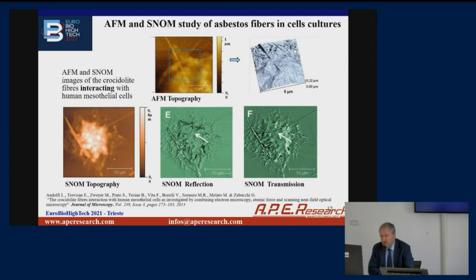Another use of these two integrated measurements and analyses, both from AFM and SNOM, was done on asbestos fibers on cells. Asbestos is a big problem also in our region, you know well. And it's very important to understand how these asbestos fibers interact with the human cells. Then you can see in the image a cell, and the lines, okay, are the fibers of asbestos. You can see and study how they sit inside the cell, how they enter and then make some disaster, as you well know. Different kinds of analysis could give different kinds of information that for the researcher should be very important. Also here there was a publication made here in Trieste specifically.